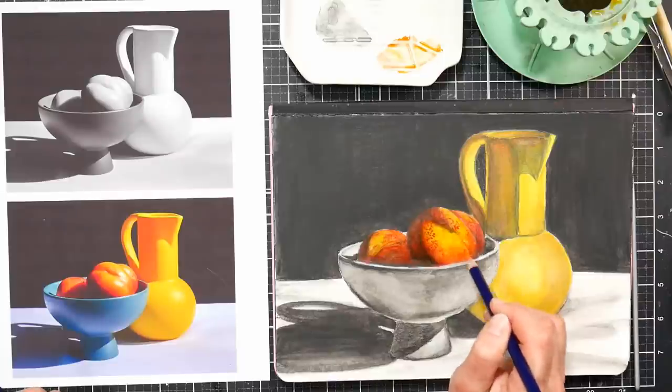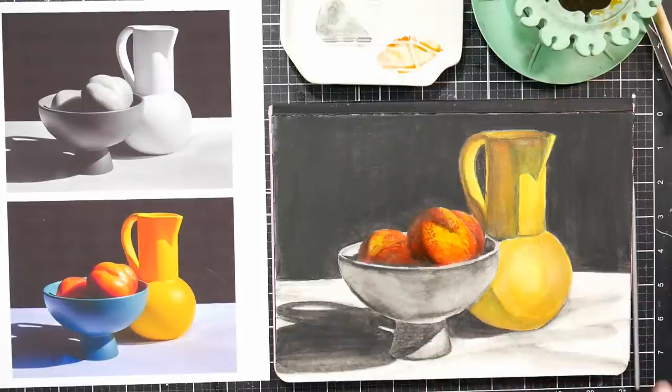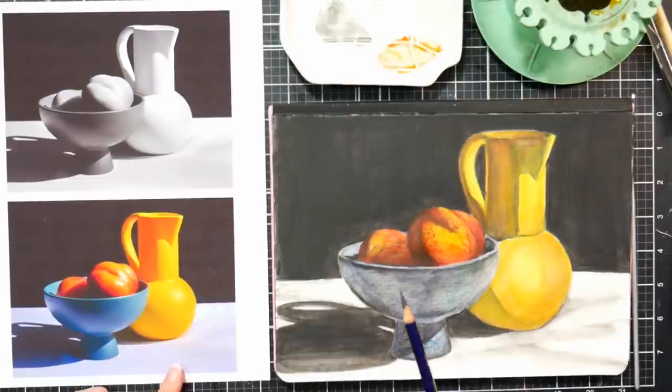I'm going to go in with some orange now. I think I may need to go a little bit darker in the bowl but I'm not 100% sure — I'll reassess after it's dry. Now what I'm going to do on the bowl is go over with some sea blue and then liquefy it. You want to put on a pretty even coating because we have our shadowing done already, and then we'll just liquefy after applying the sea blue. I was looking at this bowl and I see a lot of green undertones in there too, so I'm going in with this teal green and adding some of that in as well.